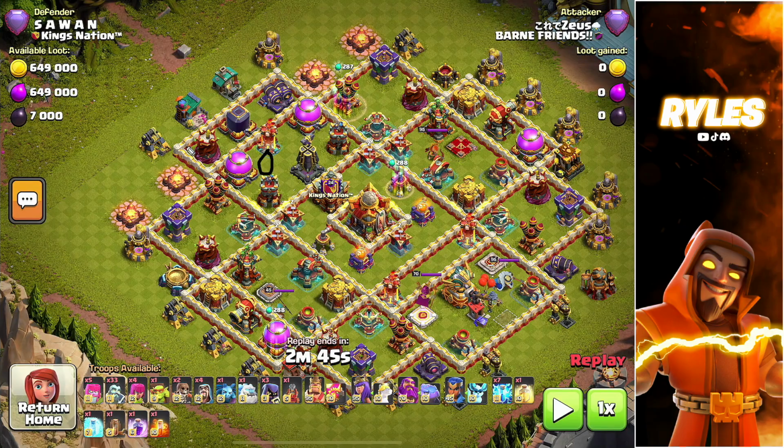And on top of that, if she goes to the bottom side, we will get the CC pull. If she goes to the top side, she will get the CC pull. And on top of that, you will get a lot of value. You have the scatter shot right here. You have a hero right here. You have the multi-arch tower right here. And you have the ricochet cannon right here.